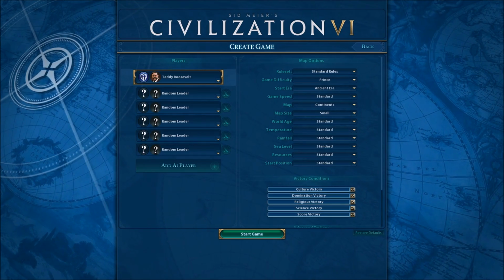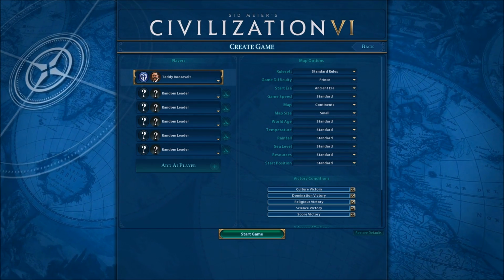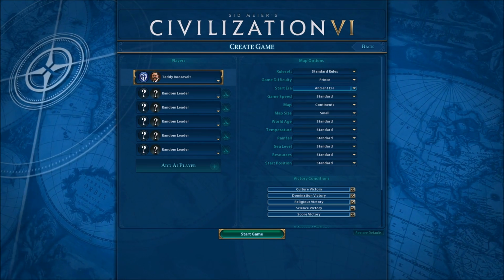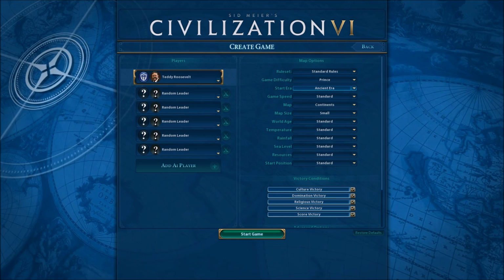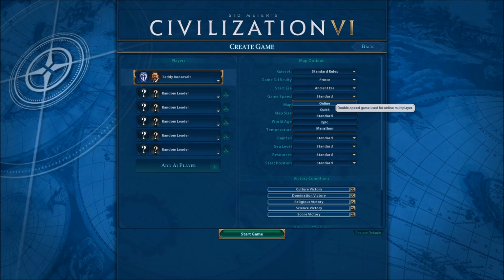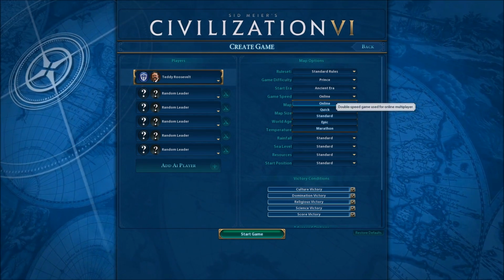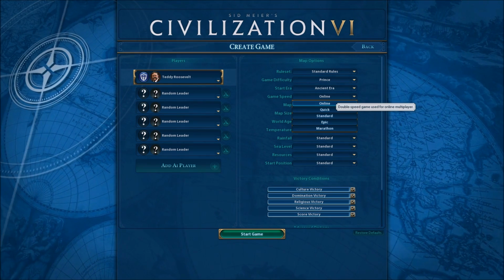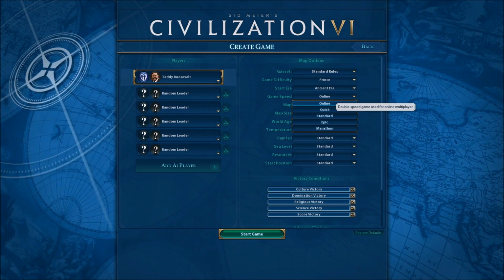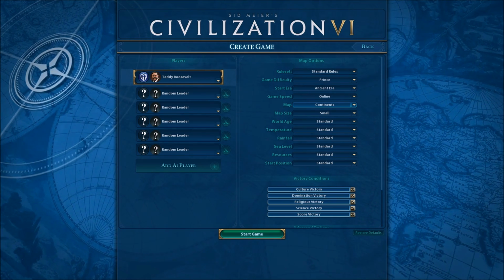We'll now click at Run Setup and we'll modify the other changes from here. As for difficulty, we'll be leaving it at Prince. Our start era will also be left at Ancient Era. For our game speed, we'll be switching it to Online. The reason for switching it to Online is that it actually grants us a double speed, which means research and other things will be done at a 2 times faster rate. For our map, we'll be leaving it at Continents.